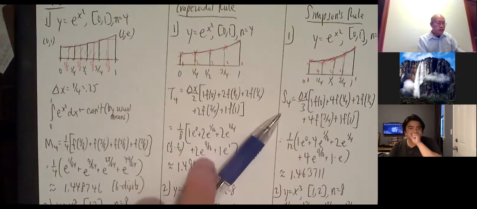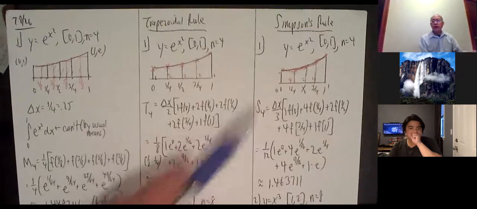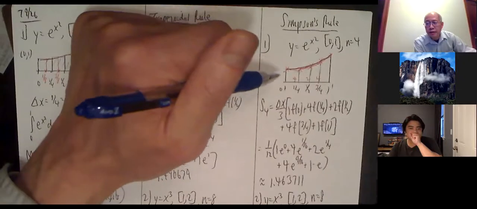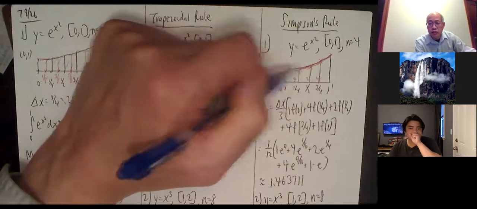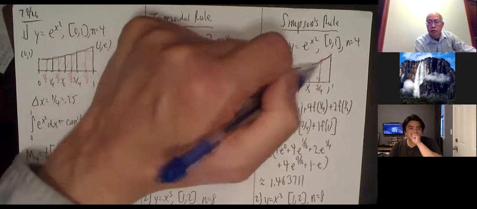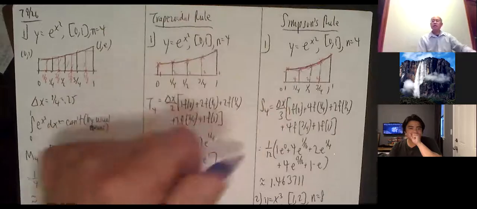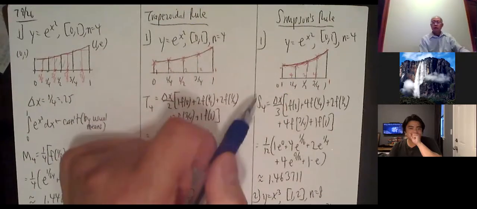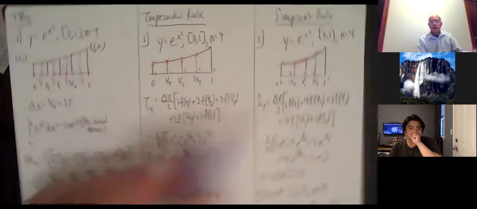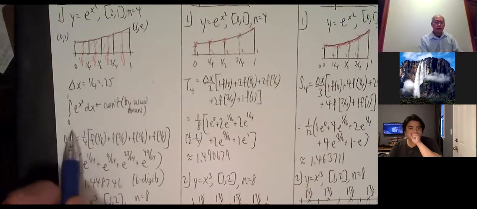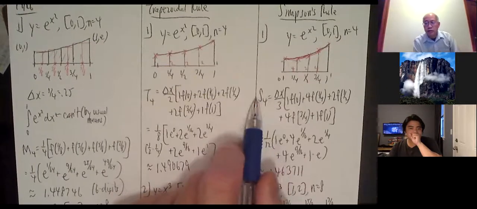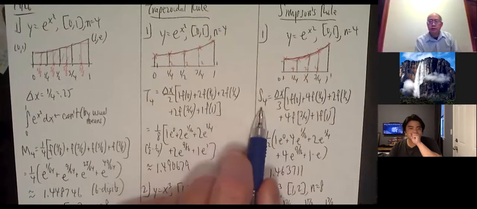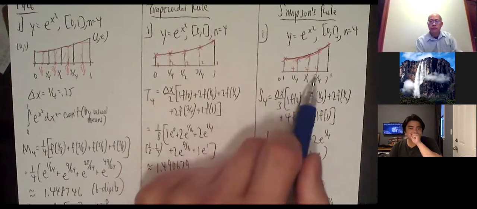Okay, so just before the break, for Simpson's rule, what's happening is you're making the best parabolic approximation. So take these 1, 2, 3, draw a curve, a parabola. You can see it's a pretty good approximation. So it's delta x over 3. So midpoint rule, delta x over 1. Trapezoidal, delta x over 2. Simpson's, delta x over 3. We say S4, Simpson's rule, n equals 4. So 1, 2, 3, 4, 5 pieces.